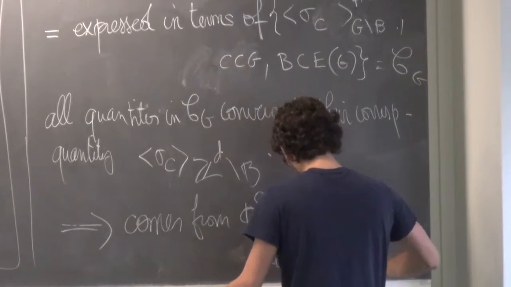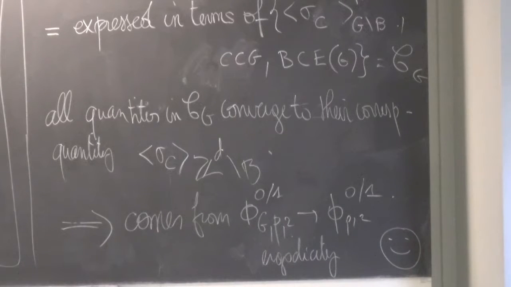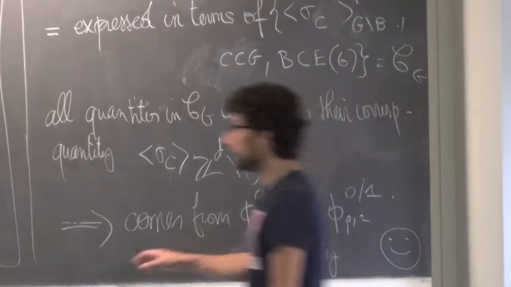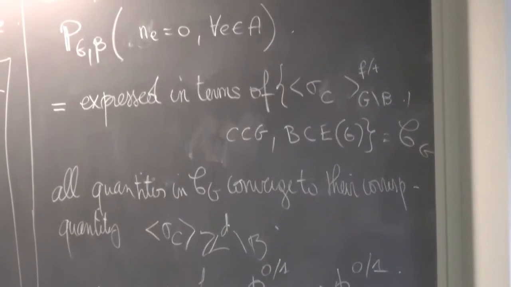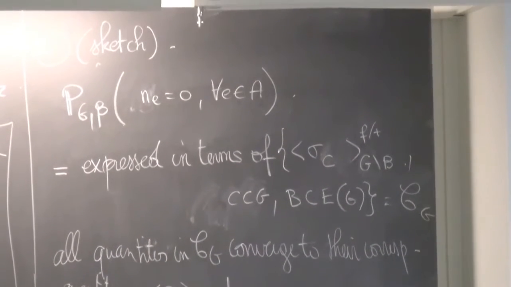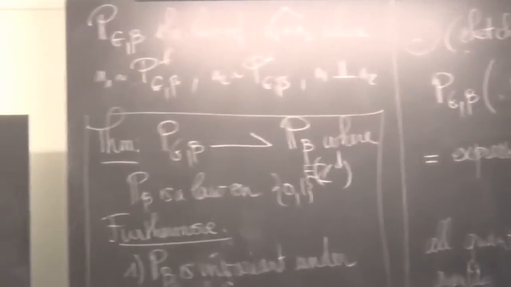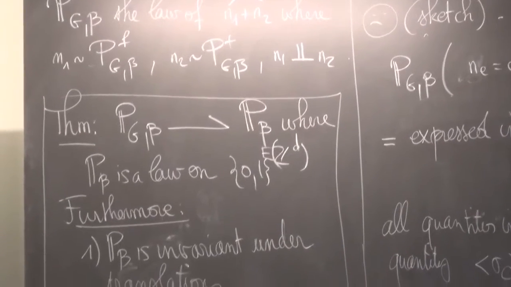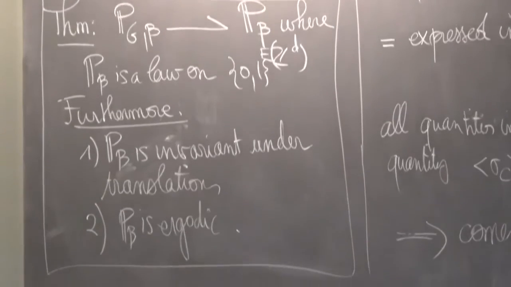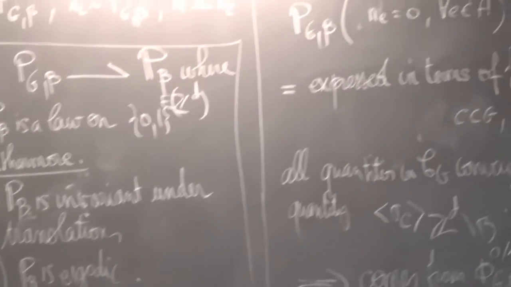All these properties of the random current come from these properties for the random cluster models. And this we proved: the random cluster model with the free and the wired conditions were ergodic and invariant under translations. Okay, so this is going to be a little bit my black box. I don't really want to prove it because it's rather technical and the result is not so surprising. It's what you expect. Now, what do we do with that?